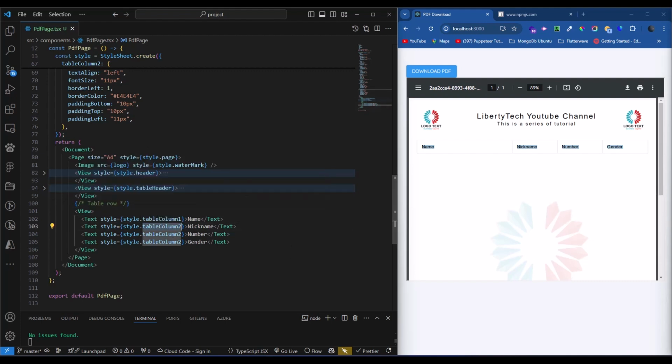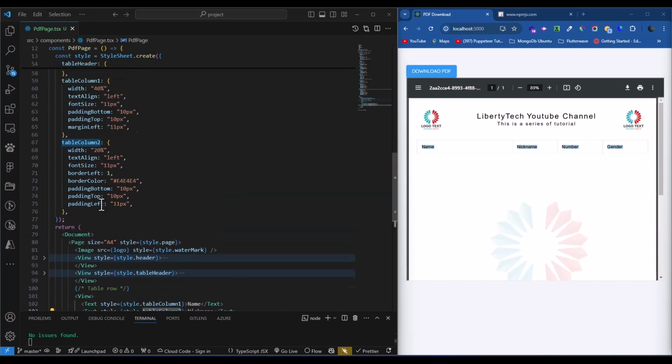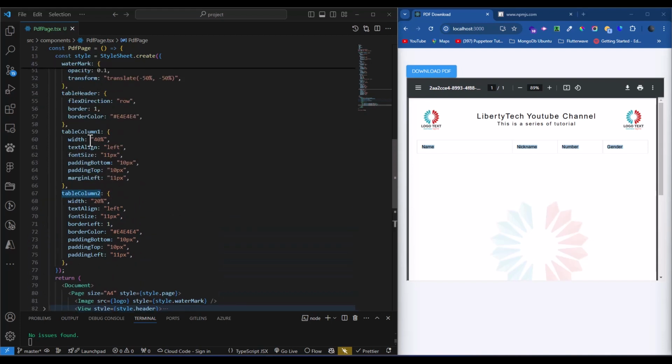Now the first thing I'm going to do is I need to first style the view itself. So the view is going to take the same property as the table head, with just a single property different from it.